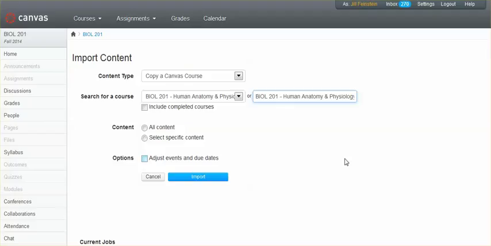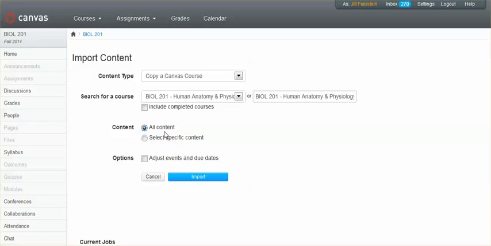All right, now what you need to do is if you want to copy the entire course over, under here where it says content, you want to select all content. Now, if you did not want all content from this course copied over into the current course that you're in right now, you would select specific content. Now, that's a completely different video, so if you're interested in that, see the next page after this, and we have how to do this, but for right now, this is what to do to select all content.